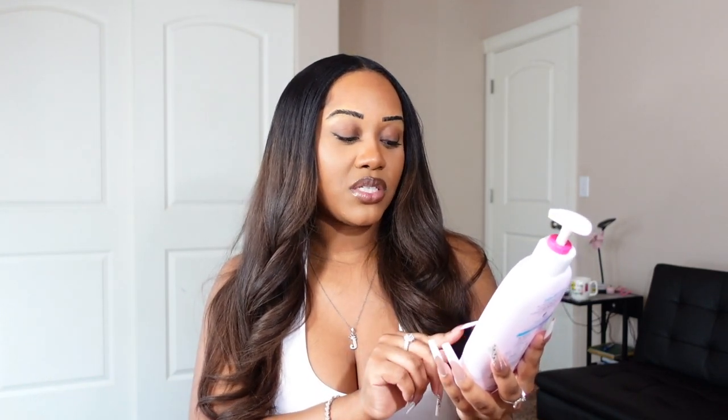Now, this one I feel like pairs really nicely with your perfumes. Fresh and Cozy is the best way to explain it. This is the perfect fresh out of the shower scent. But as far as the lotion itself, it says it has 7 nourishing oils and butters, 24-hour moisture, soothing protection for dry skin. And it also has natural shea butter in it. If you was wondering if the EOS lotion was worth the hype, sis, it's worth the hype.